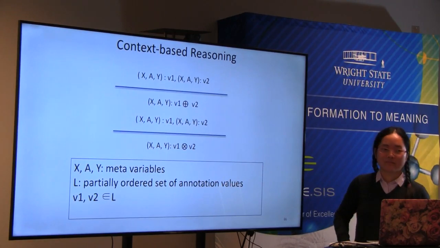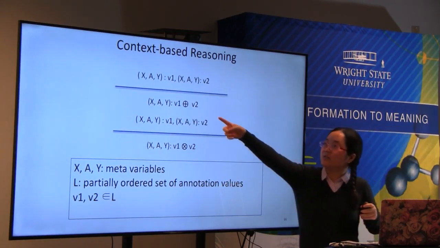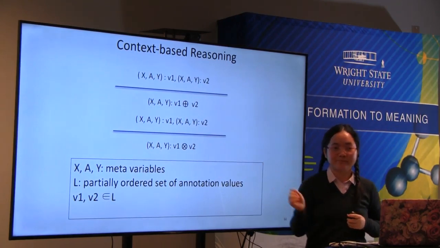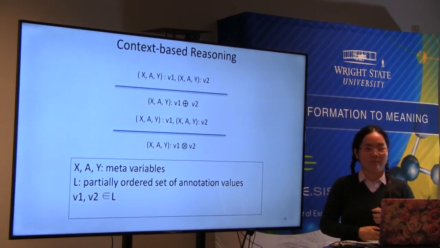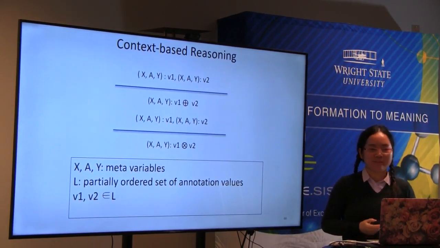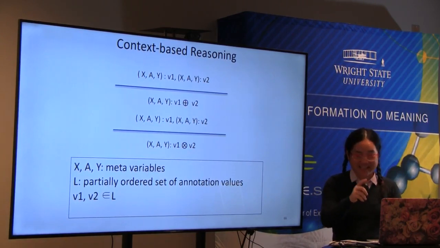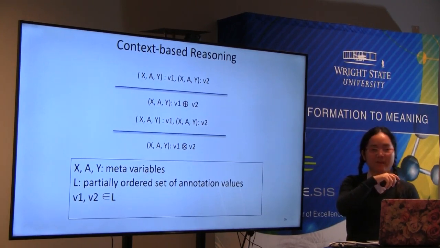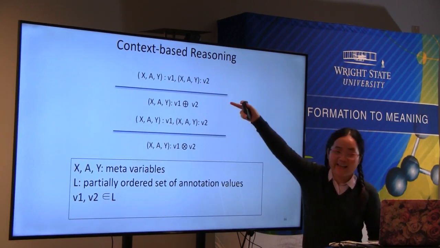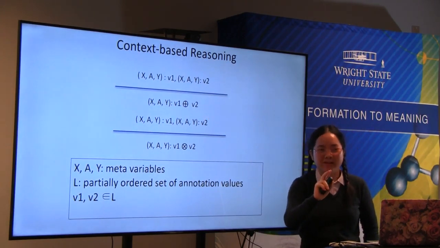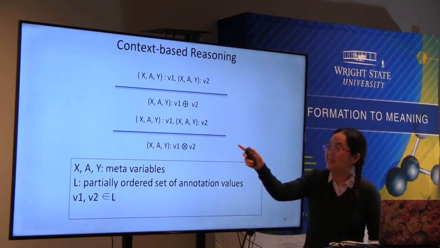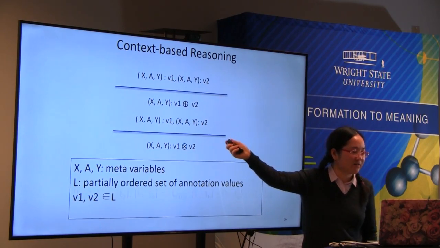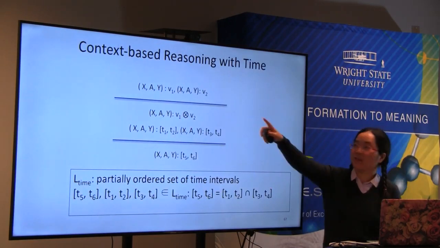So why am I combining it using both operations? This one is for the conjunctive operator, and this one is disjunctive. Yeah, I understand that. But why, for the same antecedent, do I have two different conclusions or two different operators? You have the top exactly the same, but why am I reaching these two extreme conclusions? There are cases where we use either one, not both. For example, for temporal reasoning we use one, and for certainty we use another. I'll show you later. Like for reasoning with time, we use this one.